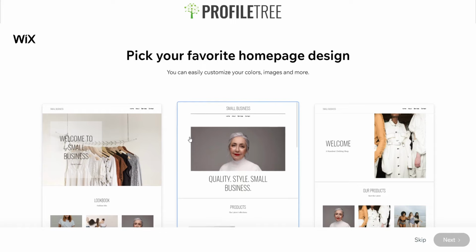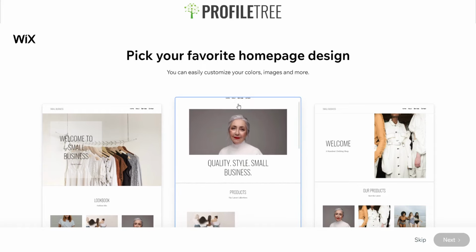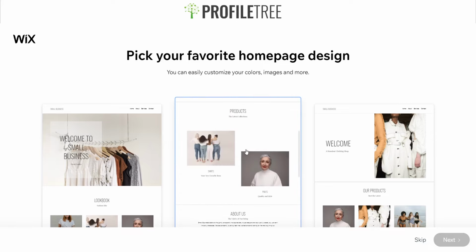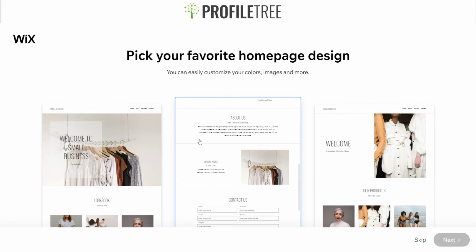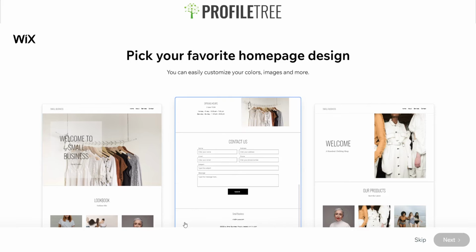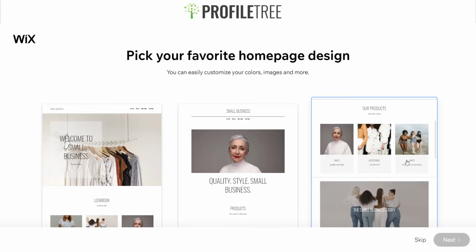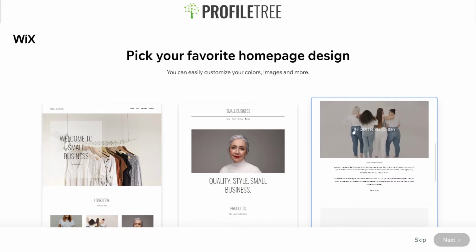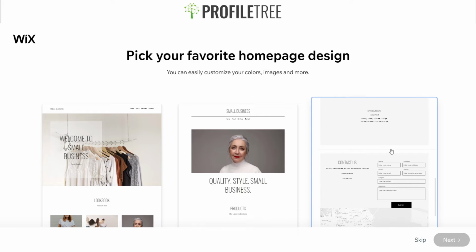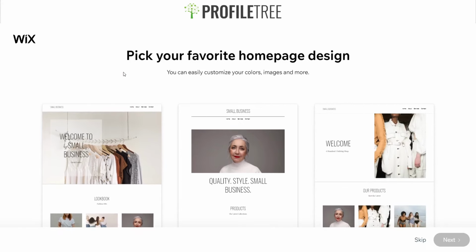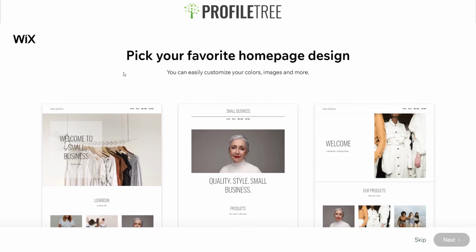The next one shows us the business with the logo centered and the navigation centered as well. We've got a hero section here, as you can see. We've got products, about us, a contact form, and a footer below. The right one here, we've got a small business on the left side with the navigation on the right side, our hero section, our products area, a small business story, so just an about us basically, with opening hours and a contact us form along with a map on the bottom. So that's one of your options for the platforms on Wix, which is the Wix ADI.